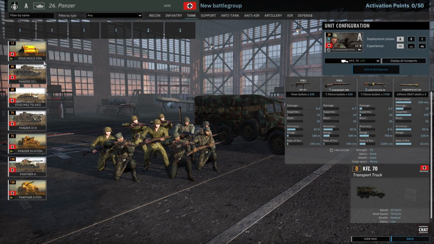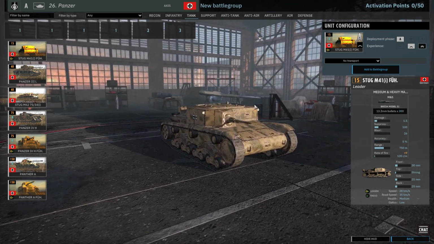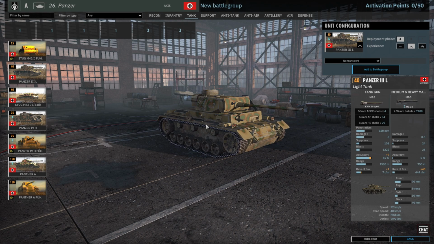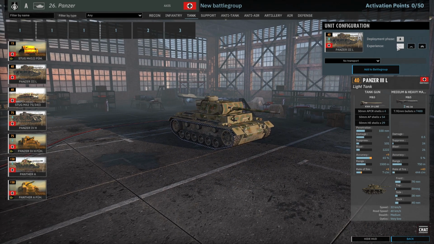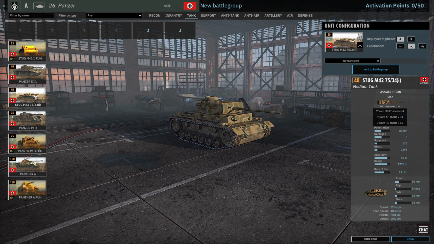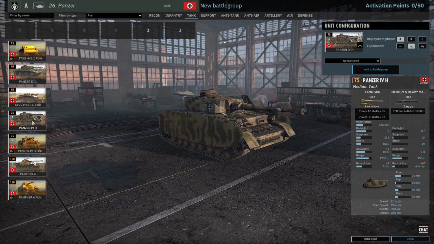In the tank tab, you've got this meme leader unit, the Stuck M41 with its 1 machine gun. You get the Panzer 3L, which is currently really, really good. And you know, the veterancy curve is good as well. You can up-vet them for a little cost. You get the M42, Panzer IVs, 4 cards of them.